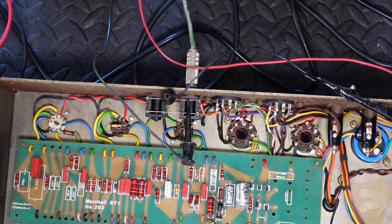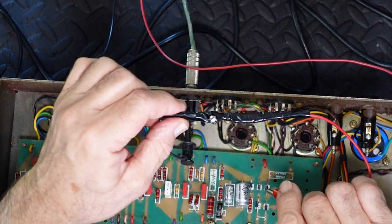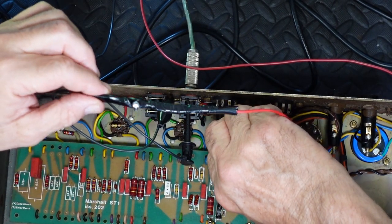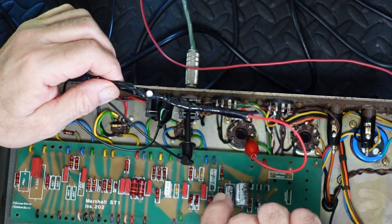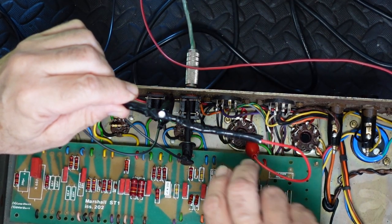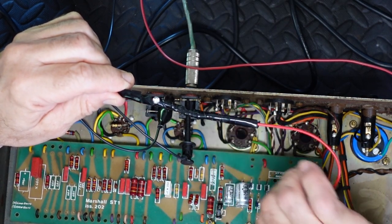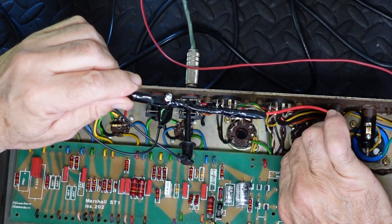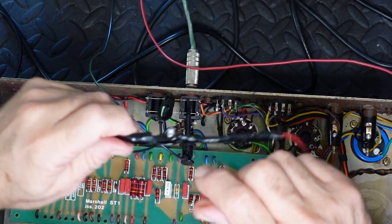So now I'm going to use my super duper leakage tester and I'm going to clip it straight onto the grid, which should be at zero. If it's positive at all, it means we've got something coming in on the green LED there. So this is now coming straight off the coupling caps, which means that coupling cap there is not leaking at all. Let me check this one. Likewise, that's not leaking at all. So our coupling caps are good. Excellent.